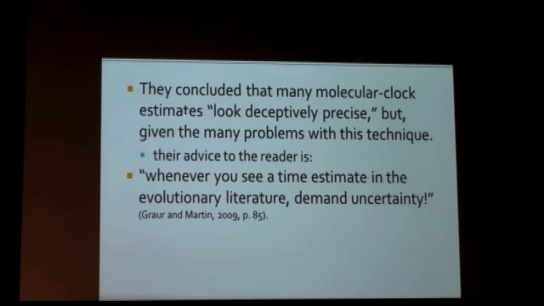And so, one researcher, I quoted him quite a bit. He was very critical, and I didn't want to load this up with too many quotes, but he said, these molecular clock estimates look deceptively precise, but given the many problems with this technique, the advice to readers is whenever you see a time estimate in the evolutionary literature, demand uncertainty.